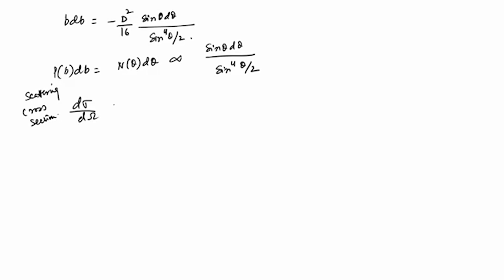So, this dσ/dΩ, which is equal to n θ dθ, where dΩ is the solid angle, divided by dΩ, and this dΩ is nothing but 2π sin θ dθ. So, that sin θ dθ will cancel with this. So, this is 1 by sin⁴ θ/2. There is a famous result, it is cosec⁴ θ/2, where θ is the angle that is shown, the scattering angle. So, it is a half of that scattering angle, and this is what gives you the trajectory of this particle.